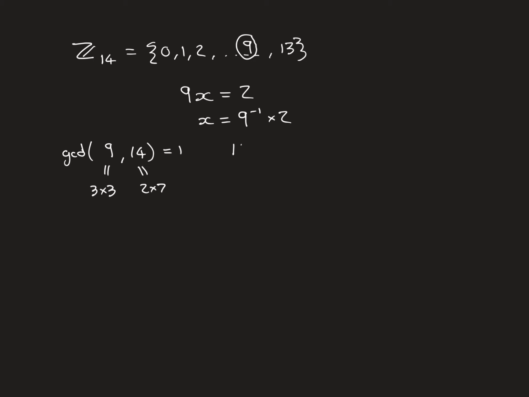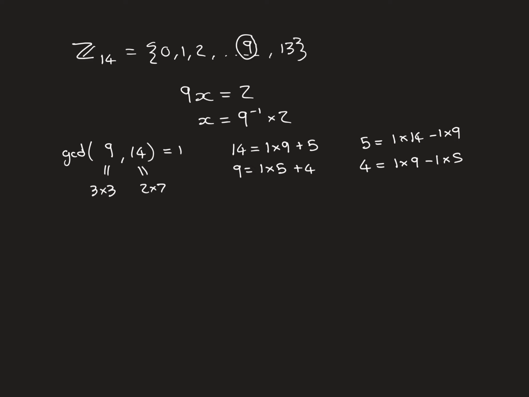So doing this, 14 is equal to 1 times 9 plus 5 is the first line of the Euclidean algorithm. Rewriting this, we'll have that 5 is equal to 1 times 14 minus 1 times 9. I'm assuming you're familiar with how to perform the extended Euclidean algorithm. If you're not, it's in previous videos in the playlist on number theory. Next line, we'll have that 9 is equal to 1 times 5 plus 4. We'll rewrite this to 4 is equal to 1 times 9 minus 1 times 5.